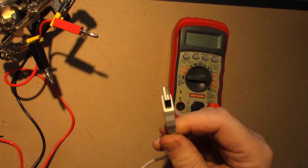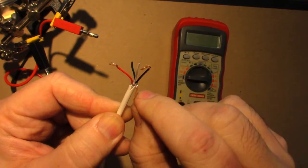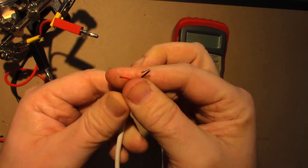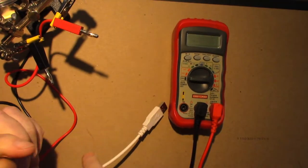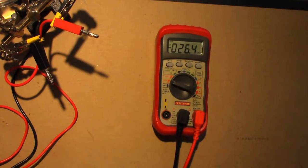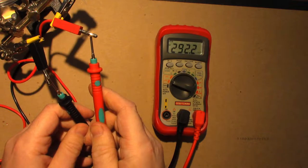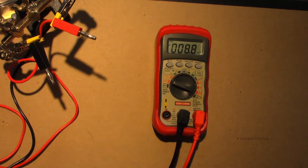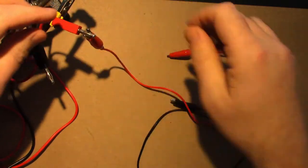So to do some of our testing, I've taken a USB cable and I've cut off the ends. You'll notice there's this bare wire here, which you don't need to worry about. You've got the green and white wires, which you don't need to worry about. It's just the black and red. That's the power, 5 volts between those two. And then I'll go plug this into the wall wart. All right, here we can turn this on. You can touch right here and here. So you've got just about 5 volts there. So now we can tie onto there, continuing with the red to red and black to black.